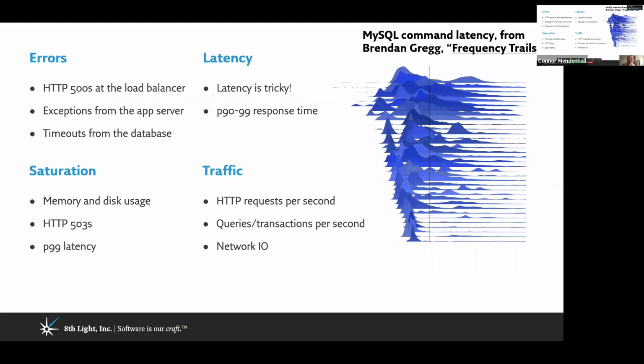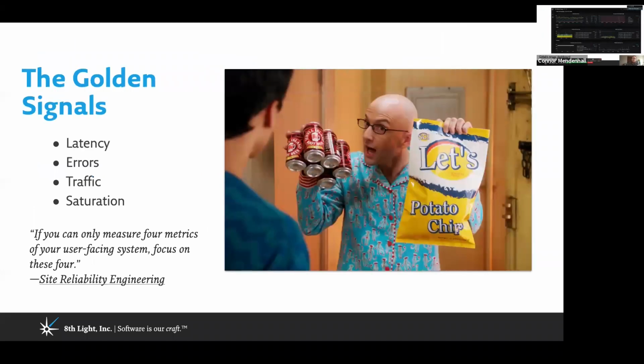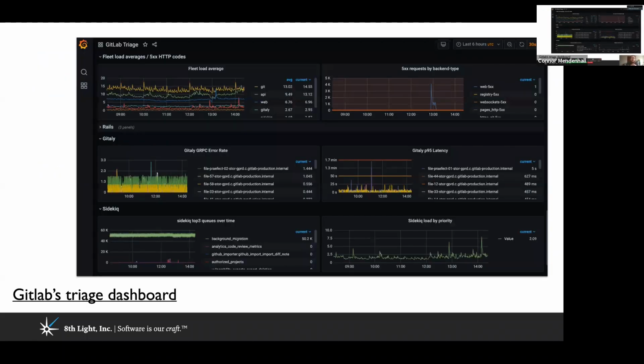So errors, latency, traffic, saturation, these are all great high-value metrics that can apply to just about anything. And one of the first things I do if I'm setting up monitoring for a new system is create dashboards for each of these metrics for each component of the system. If we go all the way back to GitLab triage here, you can see that they have each component. So their front-end load balancers here at the top, Rails, gRPC, Sidekiq. If you look at this, the databases are next under here. And they're visualizing some of these golden signals directly in this dashboard, right? Exposing them for each component of their system.